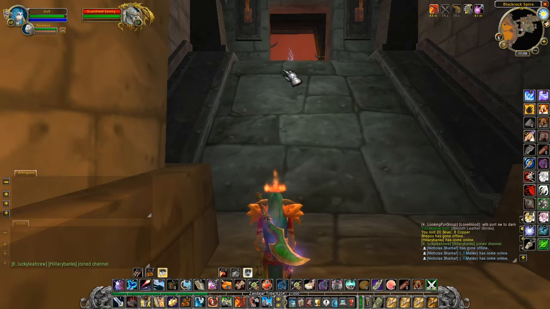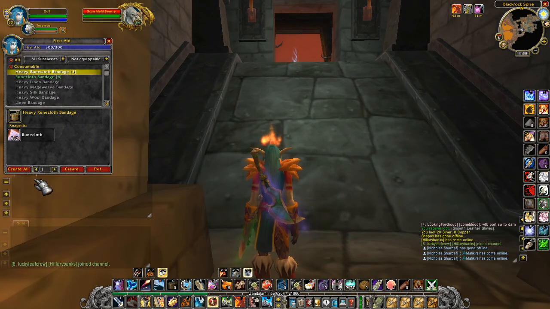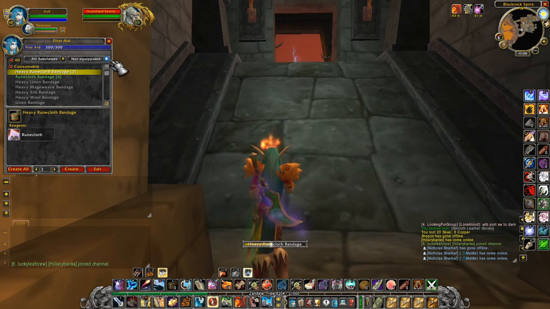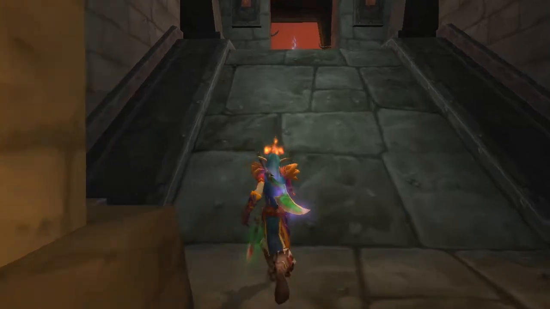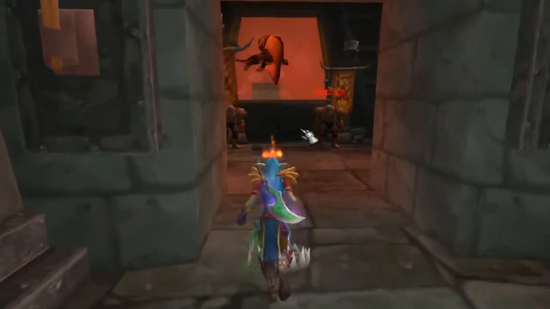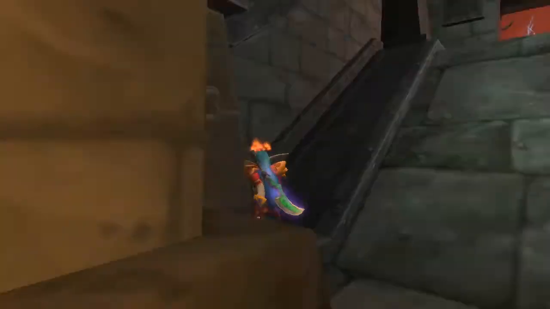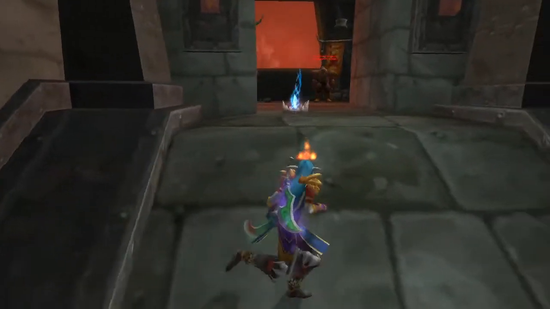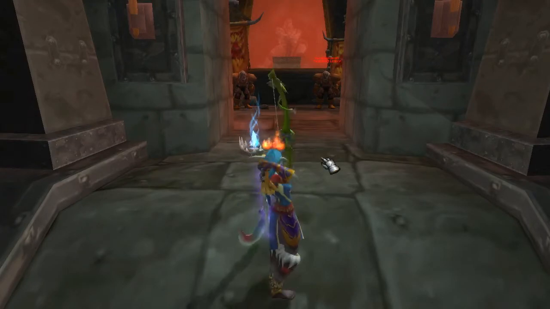I keep doing that, setting a trap and then going off and doing something else, and then of course the trap's gonna disappear. Reset the trap. Oh, that's gonna aggro him. Oh, it didn't. Nice, okay. Now, I guess it doesn't matter which one. I'm just gonna multi-shot them. Closer? What do you mean you need to get closer?